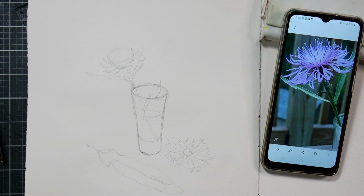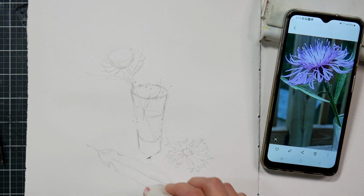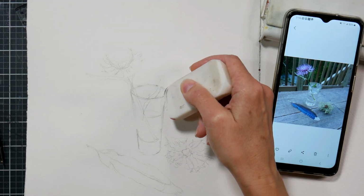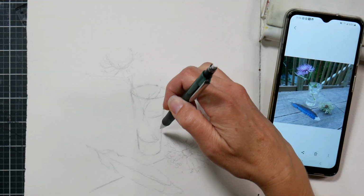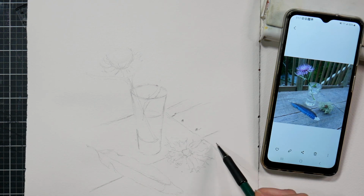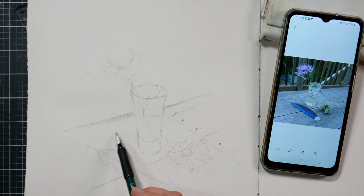What I'm going to do is post a reference photo that I take on Instagram. I'll try to post it on Facebook too, but I'll definitely have it on Instagram, and I am at Lindsay Weirich on Instagram, and invite you to sketch along, invite you to create from my reference photo in whatever medium you like. You can tag me at Lindsay Weirich and use the hashtag Sketchbook Floozie, and we can cheer each other on and we can get our stuff used, because I love doing different challenges I find on Instagram.